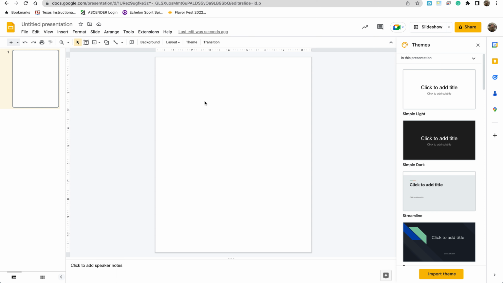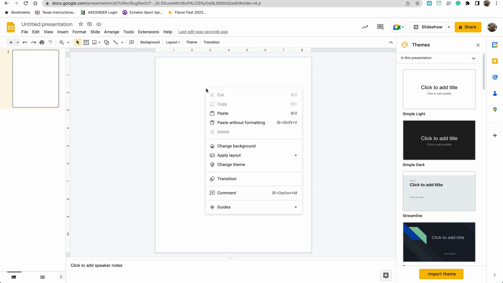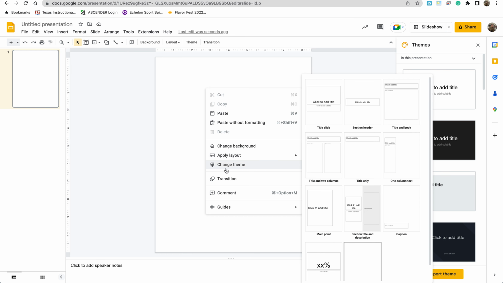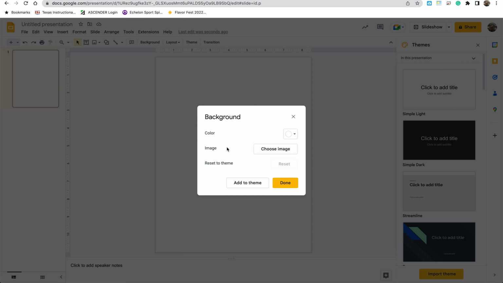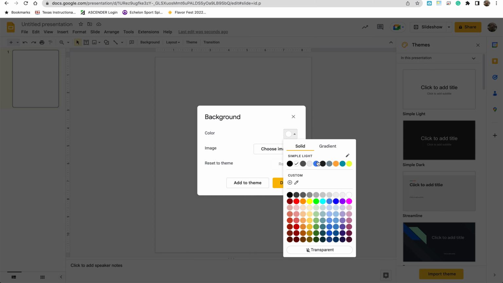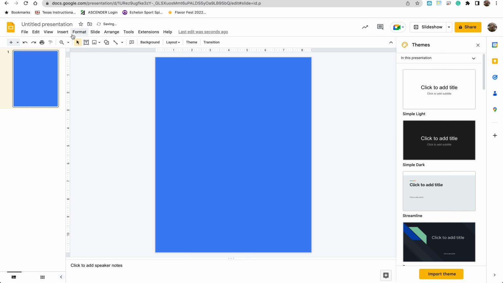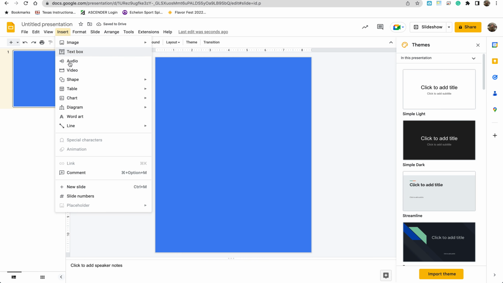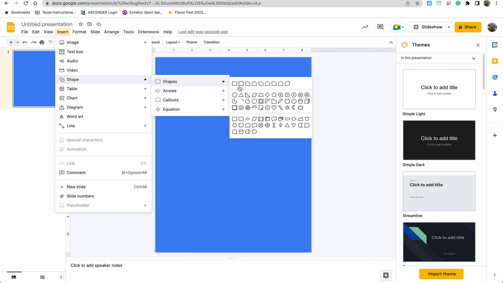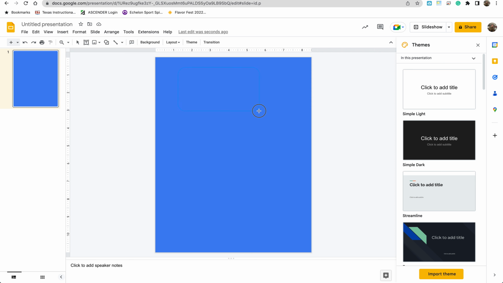And the reason I like this versus Google Docs, I've already mentioned the reason I like it over third-party platforms, but versus Google Docs is because you get complete creative control. And so I can sit in here and change the background, and I can make it an image, or I can make it a color. And then I've got all the tools, images, shapes, text box, all those things. But the cool thing is, I'm just going to do a shape just to make it this simple.